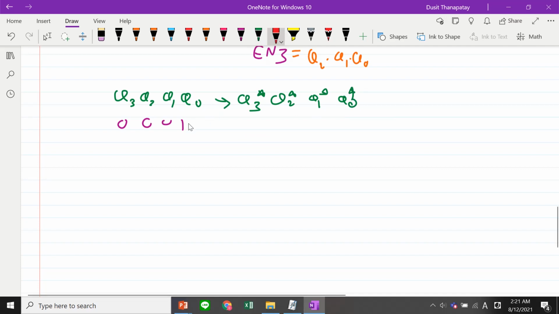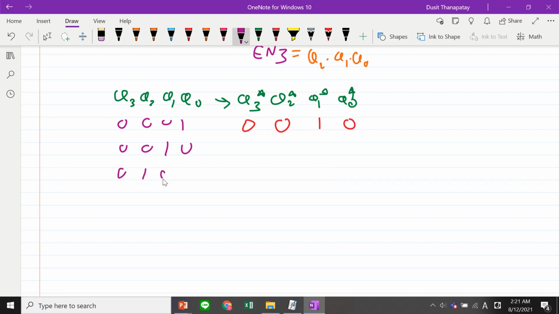The next value of this state is 0, 0, 1, 0. The next state of this one is 0, 1, 0, 0. And for this one, it goes to 1, 0, 0, 0, and this one goes back to 0, 0, 0, 1.